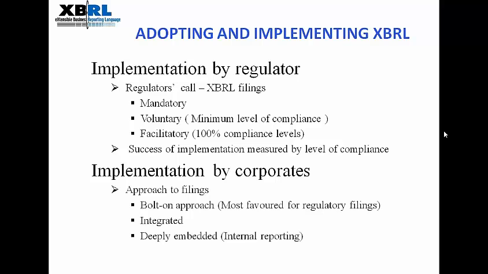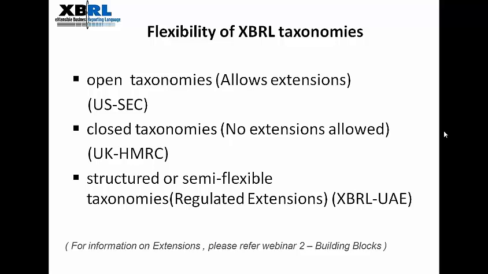Companies can use XBRL data not only for compliance requirements but also for other purposes such as investor analysis. The challenges in implementing XBRL GL include creating a robust XBRL tool that can handle all company requirements like consolidation. One key feature of XBRL adoption is the flexibility the base taxonomy offers — whether to extend or not to extend. The semi-flexible approach of regulating extensions is the latest concept in implementation, also discussed in webinar 2 on building blocks.